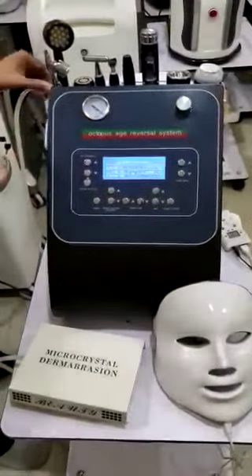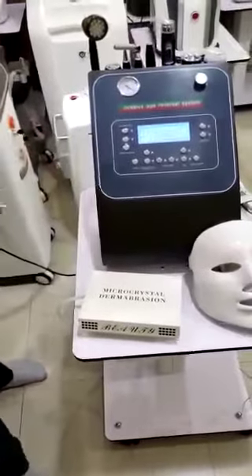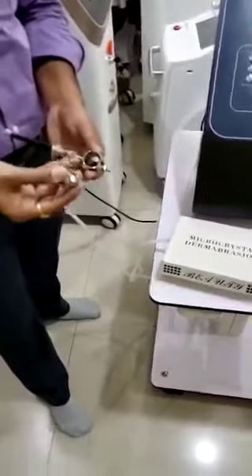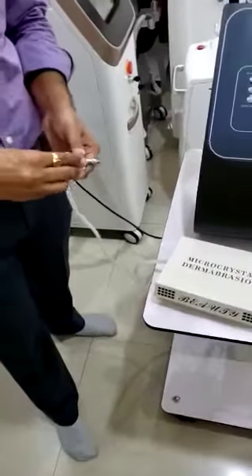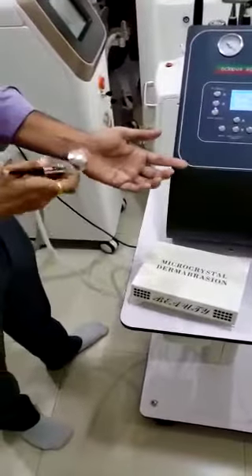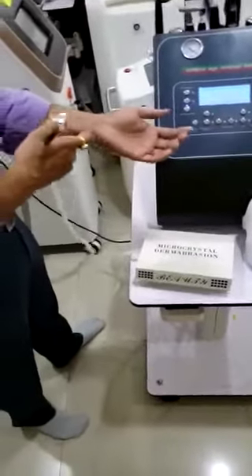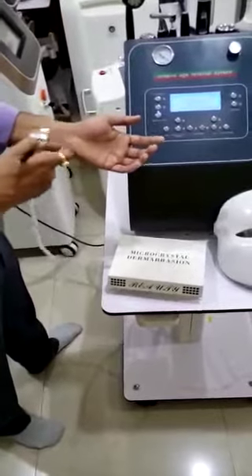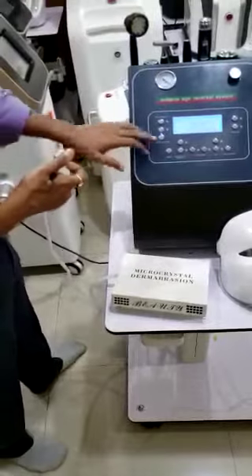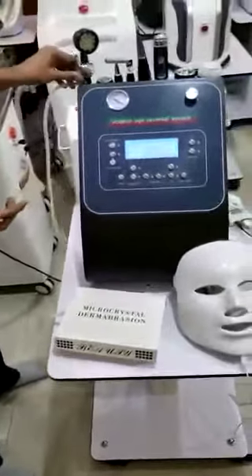First, let's look at the hydra gun. We can infuse fluid here — like different waters or different kinds of serums. Press the detox button and the hydra gun starts. You can hold it like this and spray like this for complete hydration with serum or any kind of fluid. You can draw the pattern and cover the entire dermis using this activity, then press the button to stop it.